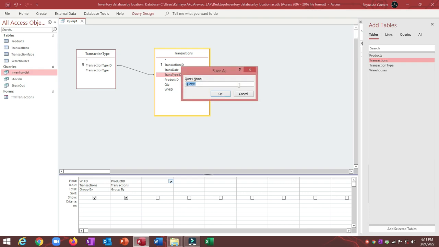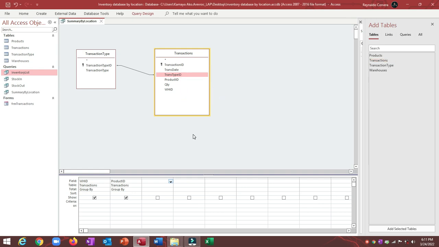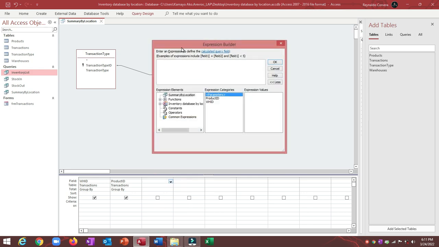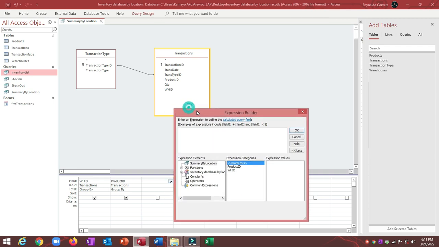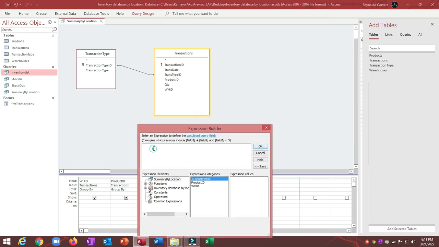We'll save first this one, summary by location. Then here build, so that automatically it will populate if we start typing our fields.